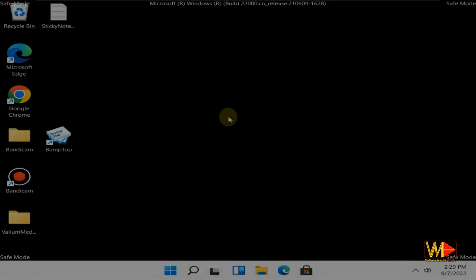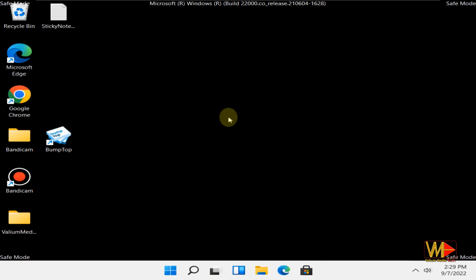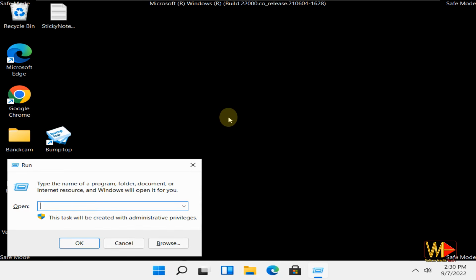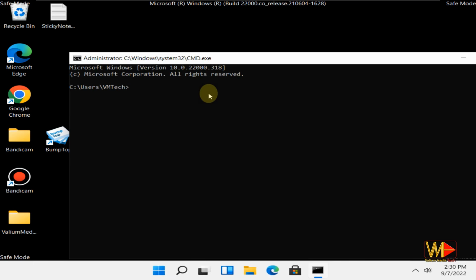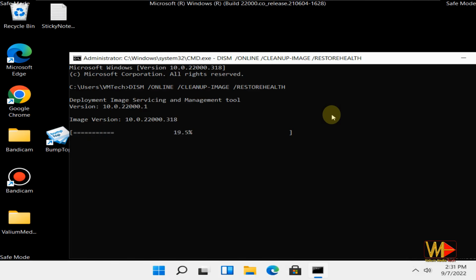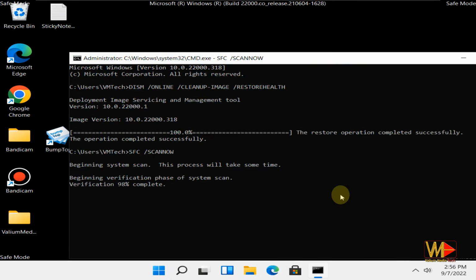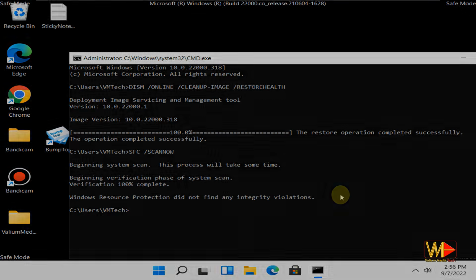It's worth noting that some or all methods may fail to proceed if there is a corruption in the system files. In this case, you have to restore system health using the following two commands: dism /online /cleanup-image /restorehealth, and sfc /scannow. After finishing system scan, try the suggested solutions again.